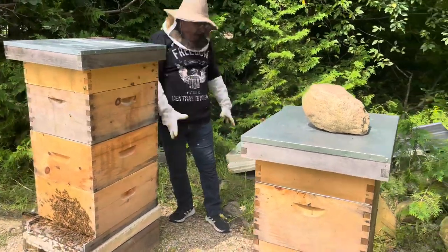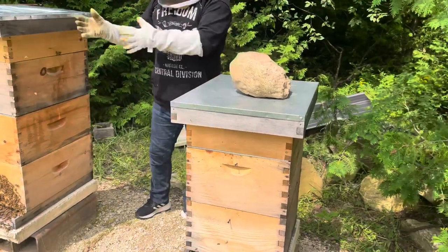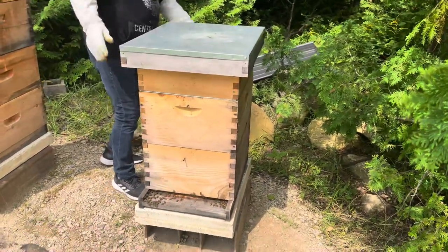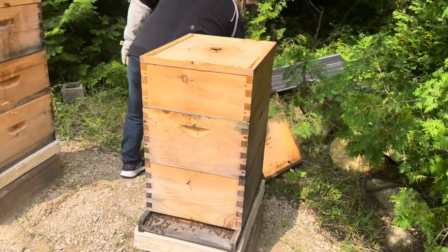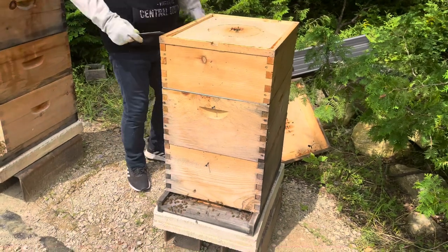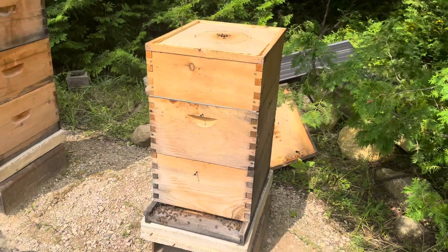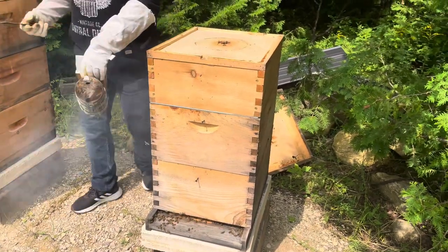Let's go check our other hive. The other hive is doing perfectly the way it's supposed to be. Totally different from this one. So let's have a look at this one. I'm going a little quicker today because last time the video was way too long. So trying to go a little faster. Let's check this one out here quickly. Then we'll come next week and recheck them again. See, especially this one here.